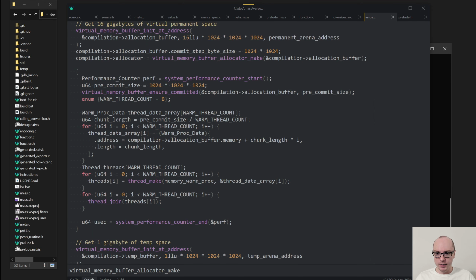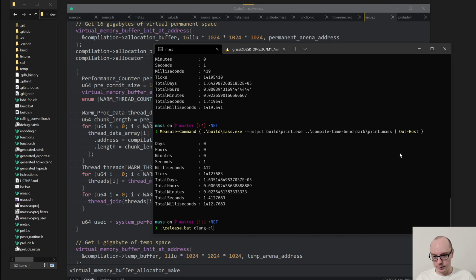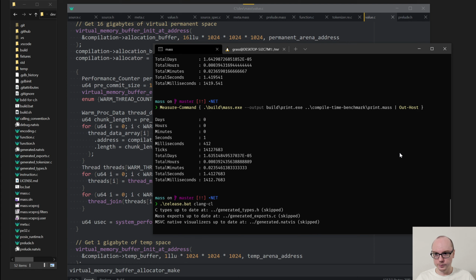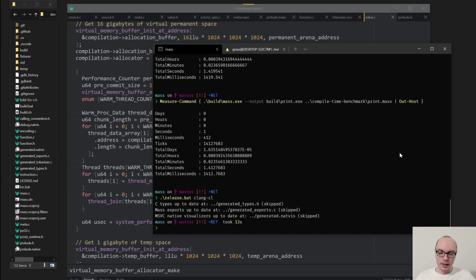Now, okay, we have these 8 threads. Let's build again in release mode. Yeah, it takes a bit of time. Clang, I think, adds around 30 to 50% performance, which is quite a lot for this code compared to Microsoft's compiler, but it is very slow in release mode, and I only have a single compilation unit.